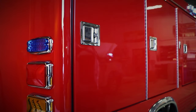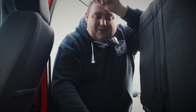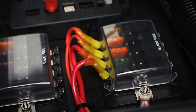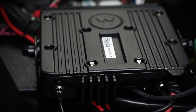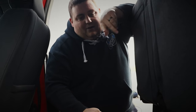As we said before, this is a fiberglass composite body. Unlike steel or aluminum, it won't rust or corrode over time, and it is transferable from vehicle to vehicle. Under the back seat, we have our electronics compartment made out of HDPE. Starting at the side closest to the camera, you'll see we have our 110 distribution panel for our compartment outlets. We've got our fuse panels, our Blueprint central controller. We've got our Whelen WeCan control module for the light bar, the customer-supplied radio, and our Kussmaul battery charger, still giving us access to our spare tire jack and our toolkit.